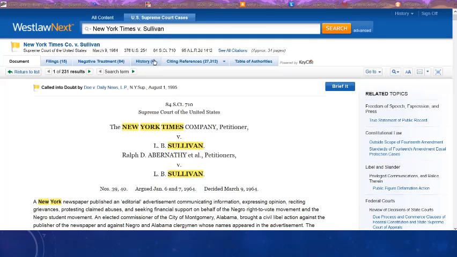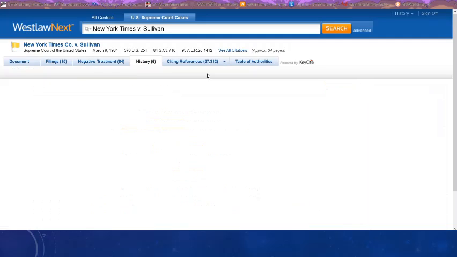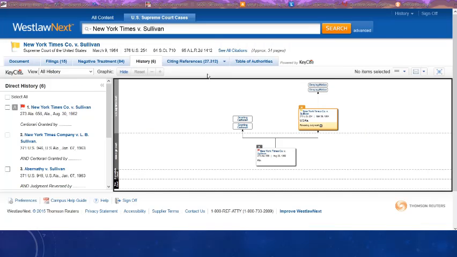Next, we're going to look at the History tab. The History tab will tell you which court the case came from. The Supreme Court receives a writ of certiorari, or a petition to hear a case previously decided in a lower court. If they decide to hear a case, they request all the documents of that case from the lower court. It's sort of like your doctor requesting all your medical records from another doctor when you're getting a second opinion. If they hear a case, no new evidence is introduced.